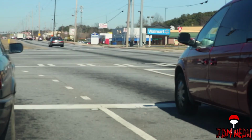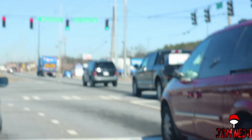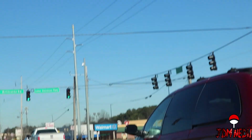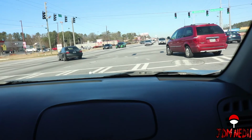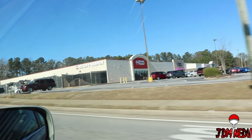Hey y'all, that Walmart sign lost some weight. I don't know if y'all can see that, that thing lost some weight. Oh, the Walmart sign? Yeah, the Walmart sign lost. Where are you taking me? Take me to your leader! Oh my. Bro, why is this guy so close? You don't have to drive. That's why I was like so close, because he was like that. Oh, okay. It was him. Guys.